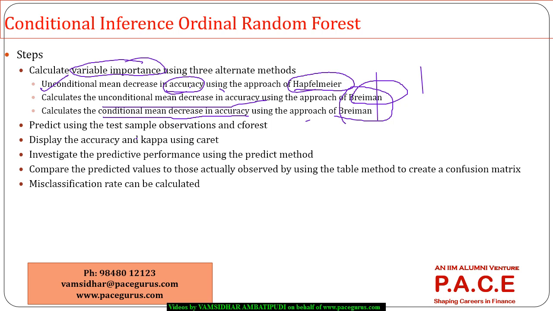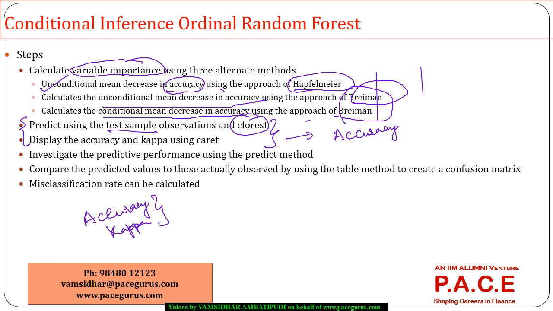You predict using the test sample, and we can use the predict function. See, this is not required. This is primarily about seeing the default accuracy on the test data. By doing the same thing that we have done on the training data, we can do it on the testing data and see what is the accuracy of the model and what is the kappa associated with the model. This is purely a base for us, the default model, and the level of accuracy that the default model is typically generating.